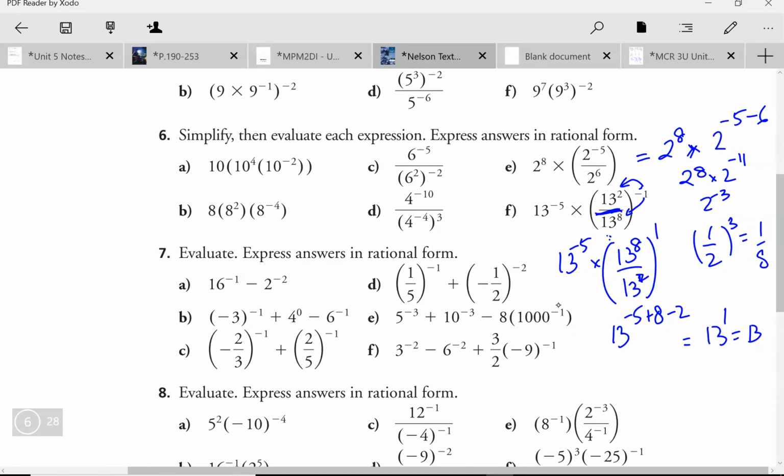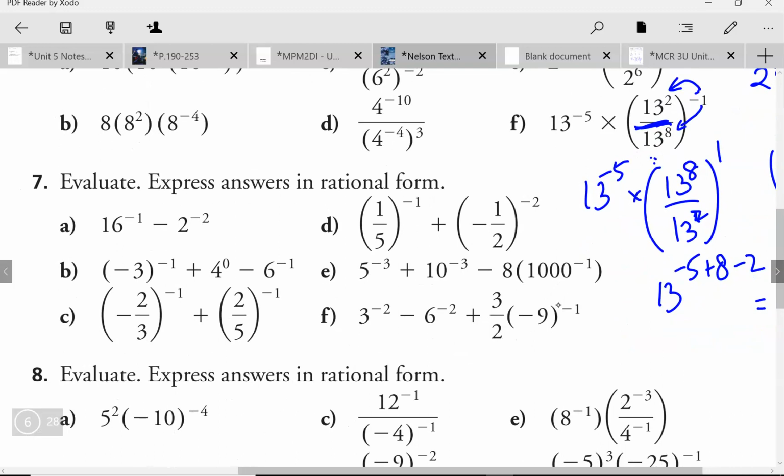Let's see, again, this is 1 over 16 minus 1 over 4. This is 5 plus positive 4, I think, because you'll make this first negative 2 to the power of 2, because you flip the fraction and you change the sign of the power, and that is just positive 4. So there you go, that's that.